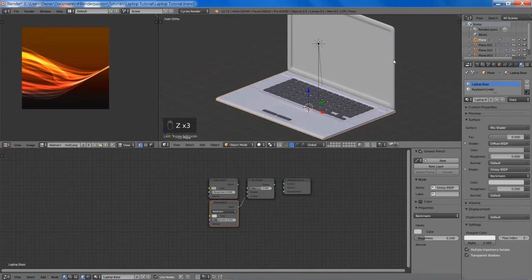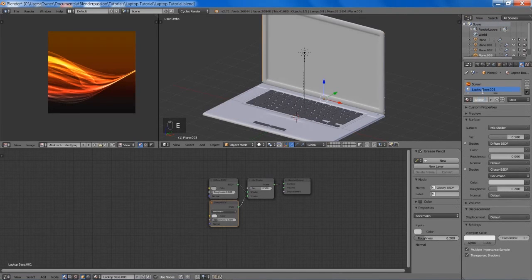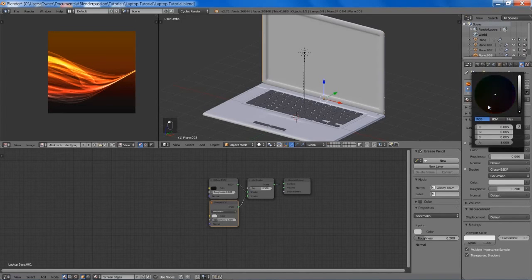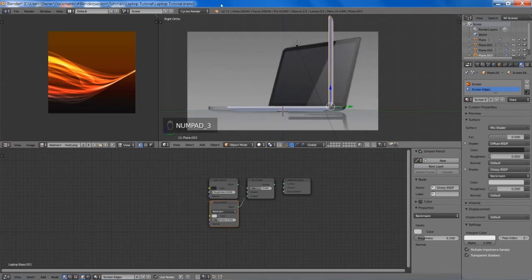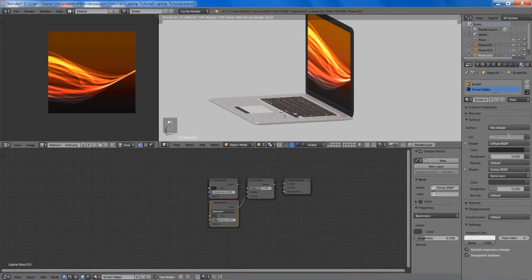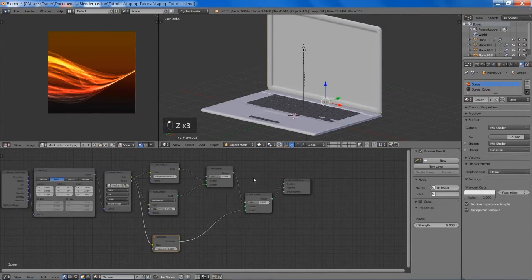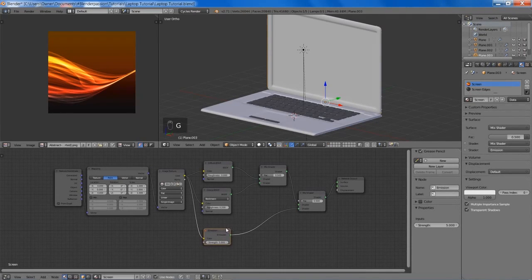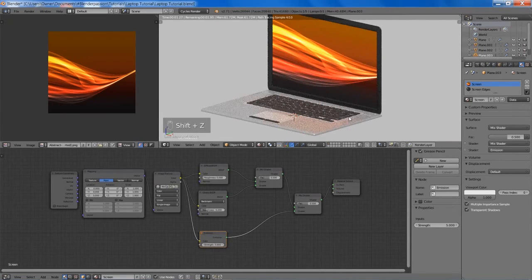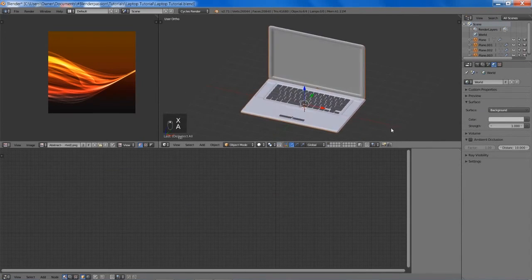So now I'm going to work on the screen edges here. Create a new material from the laptop base, rename it, and we're going to change the colors a bit. So now I'm going to start adding in the real lighting.